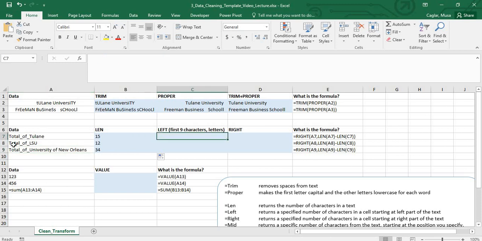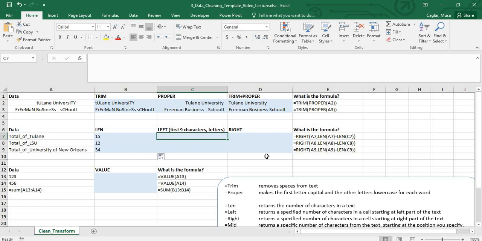As you can see, the first 9 characters of this data in those cells is total underscore of underscore, and sometimes we may want to remove that type of repeating wordings from our texts.